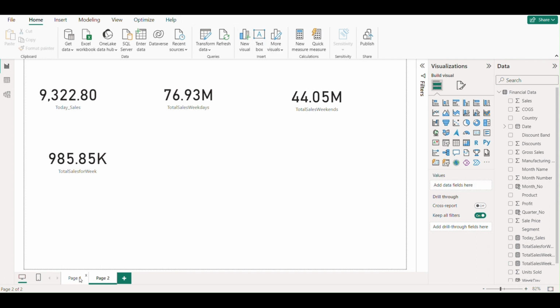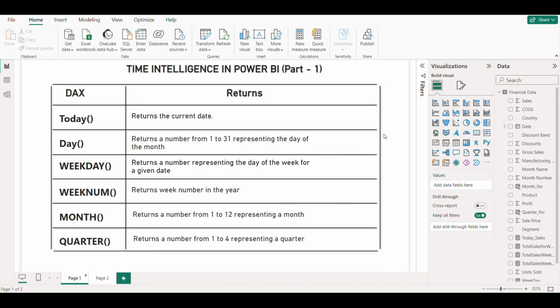Similarly, you can calculate the other sales amounts using the month and quarter functions.